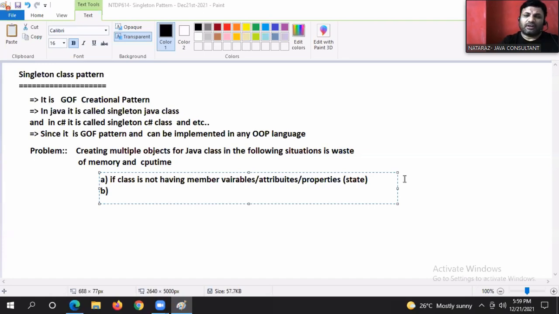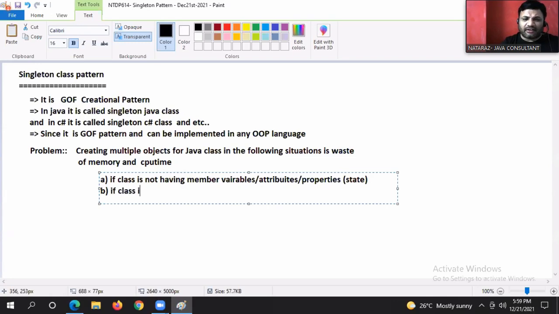All objects are not having state. Instead of creating multiple objects without state, it's better to create one object and use it multiple times, or not? That is the case if the class is not having member variables, attributes or properties, nothing but state.